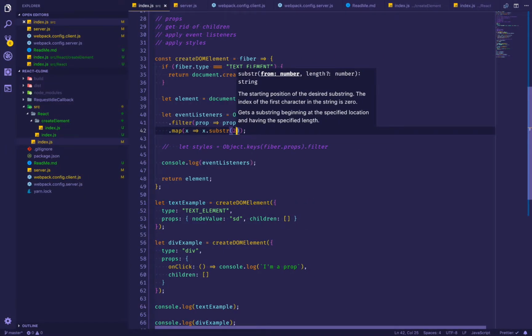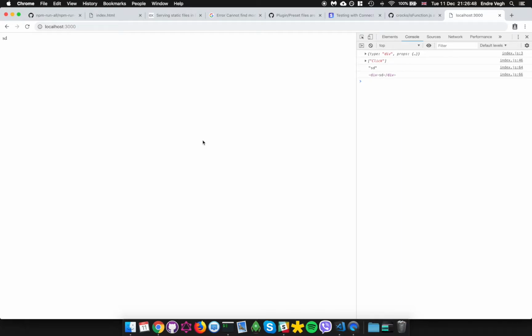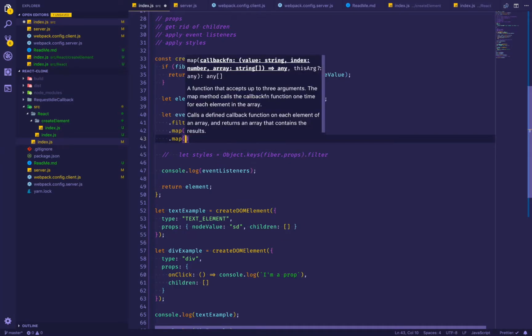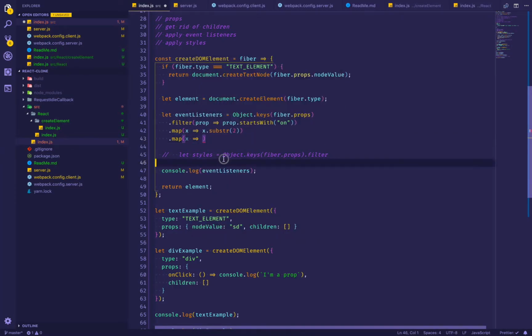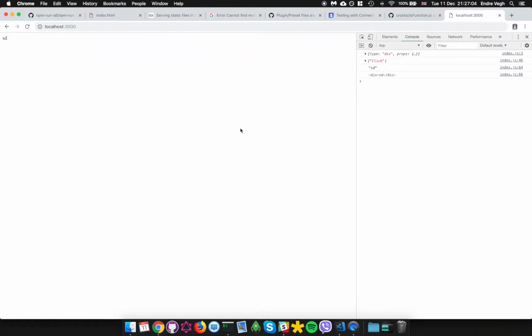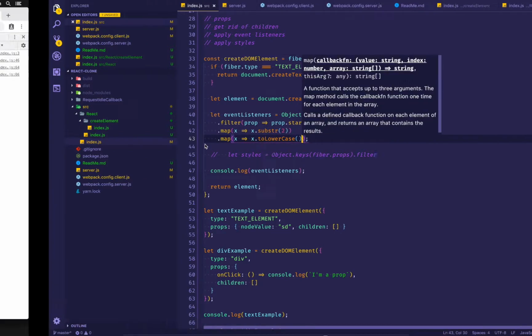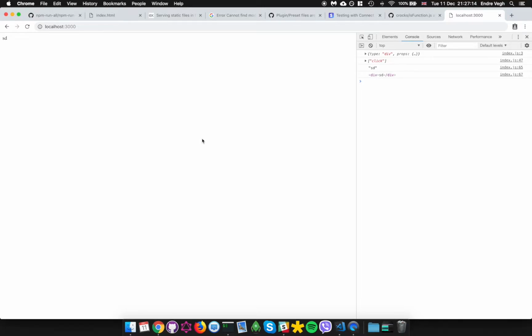Now it's 2. Okay, so you got the almost native event name. Okay, you need another map, or you can just modify this function there, and what you want to do is toLowerCase. Okay, so now from the React prop you mapped it to the native DOM prop.